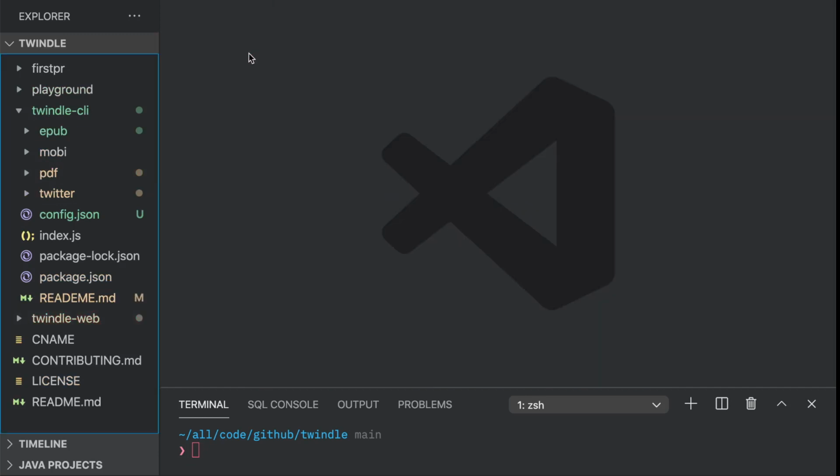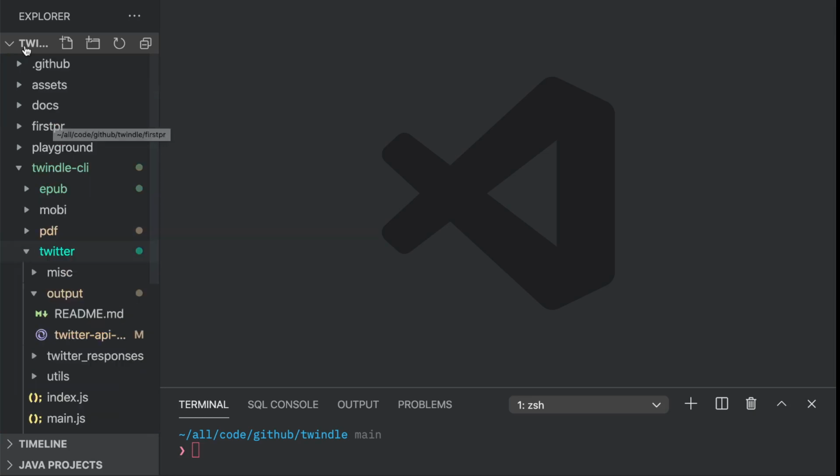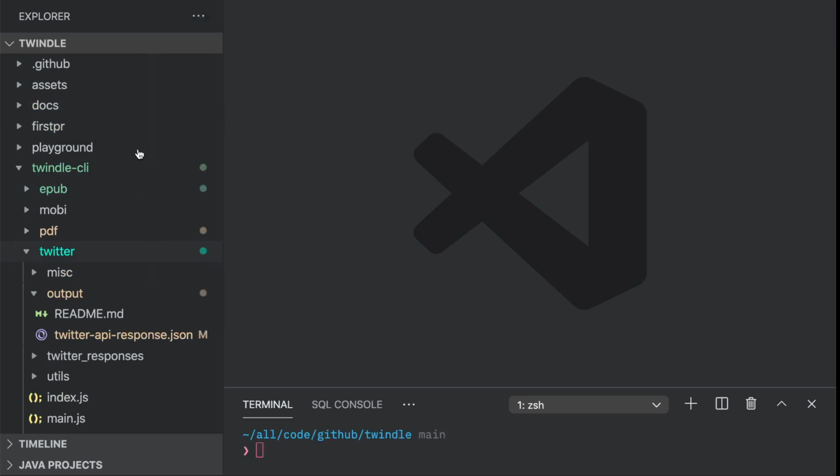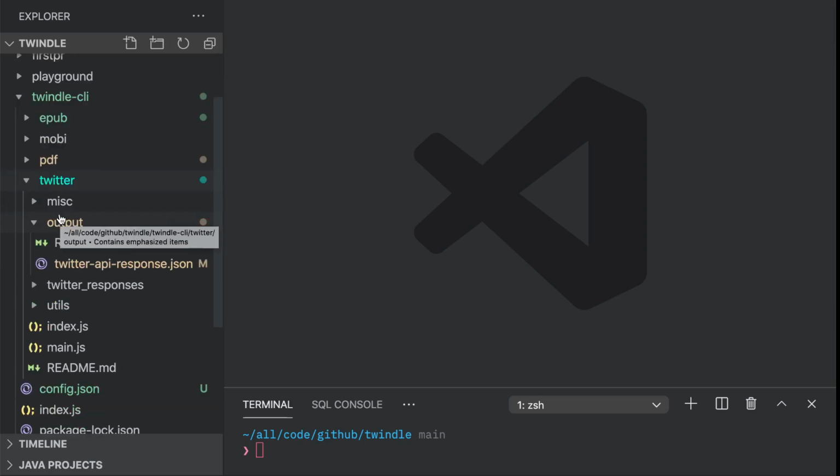That's good. For Twindle, I would suggest you focus on this Twindle CLI project, which is directly under Twindle. I know you are looking into some other code, but spend more time understanding this code. We have recorded a video you can watch with Mira and Tolga, so you can understand deeply how they're developing. Also, if you have a question, you can reach out to them.